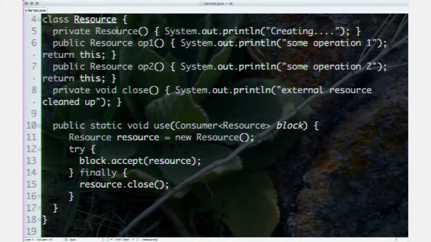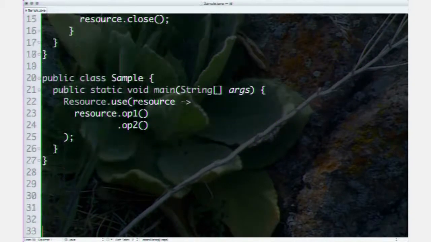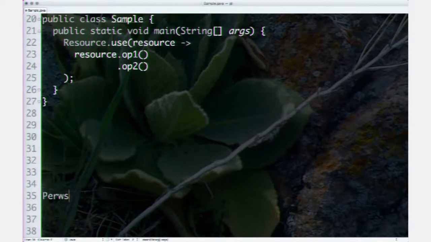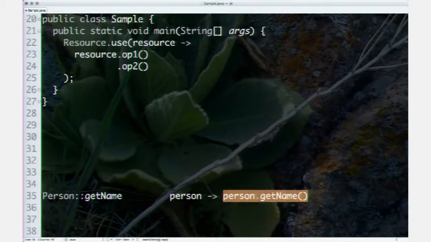Got you, got you. So those methods you are calling would be polymorphic based on the virtual method. If you have an inheritance, you're not calling a static method, you're calling an instance method. So in other words, when you see person colon colon get name, this is a shortcut for person arrow person dot get name. And of course, we know that this is polymorphic, so that will work. If it's a static method, we will be in trouble, but it's an instance method, it will resolve properly, so that shouldn't be a problem.